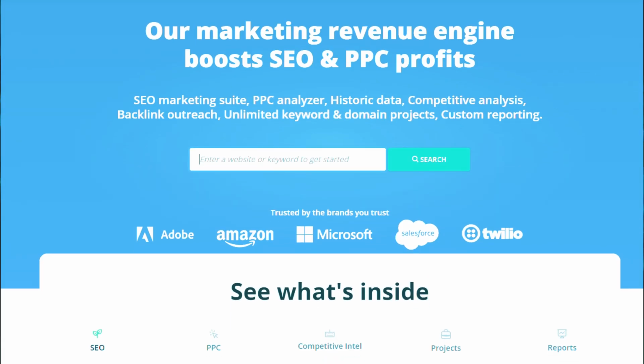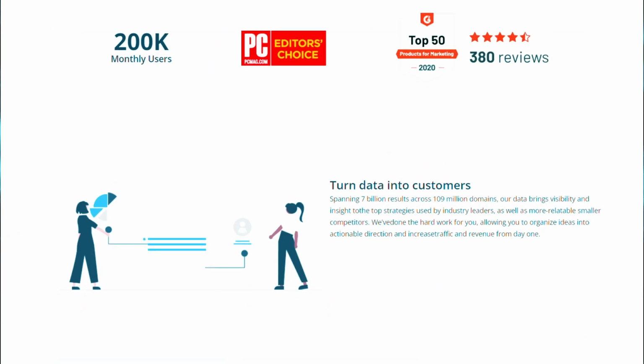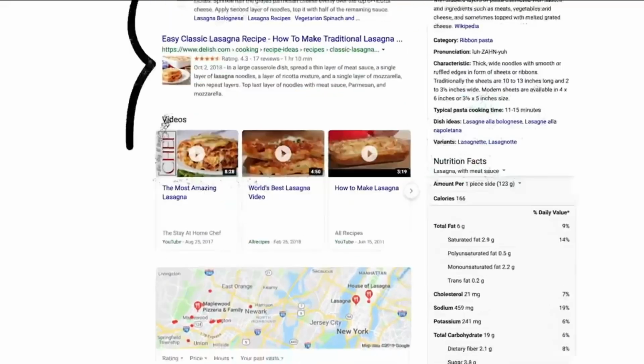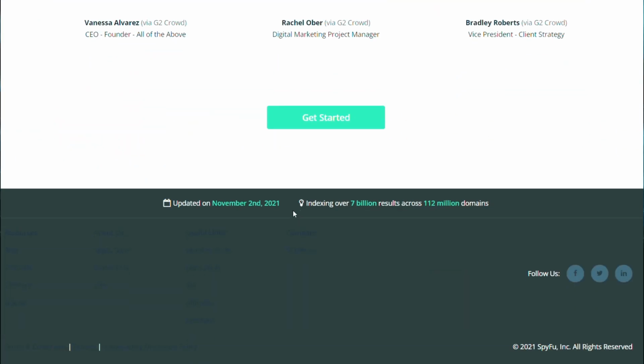Now there is a lot more to this website that you can read if you want to, but as I said, you don't need to know anything more, apart from the fact that it increases traffic to websites and various advertisers on Google. So what you need to do when you come onto their homepage is scroll down to the bottom and click on affiliates right here.